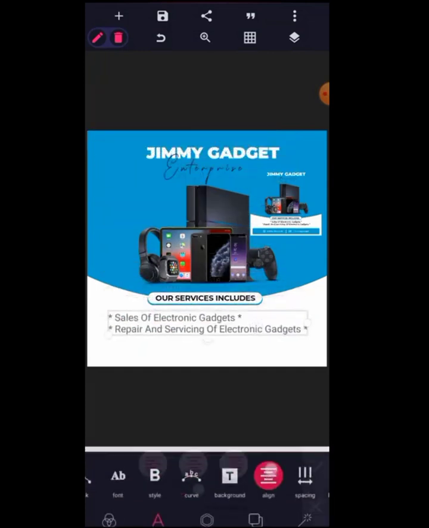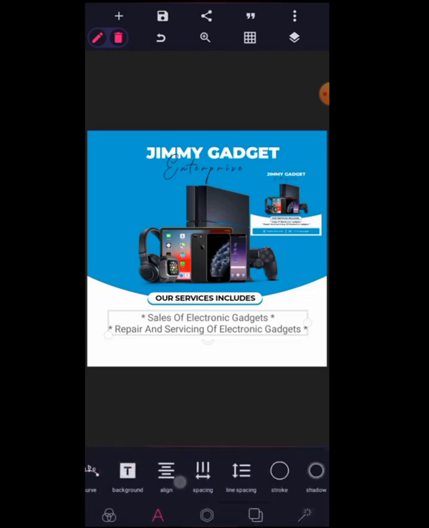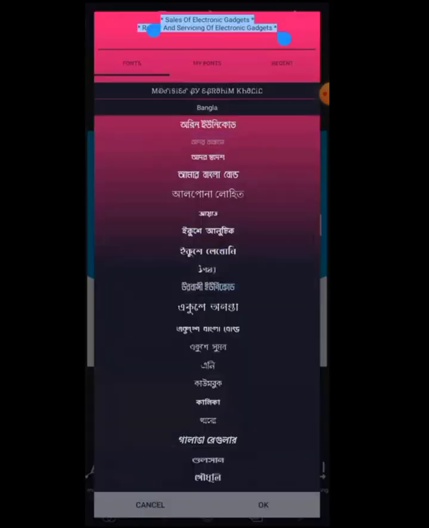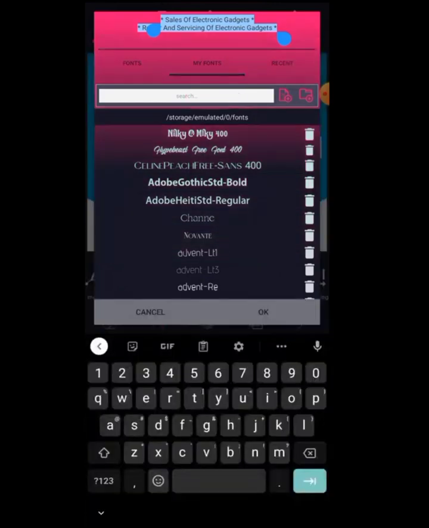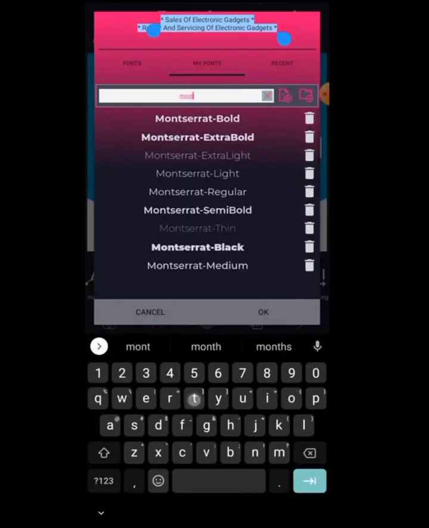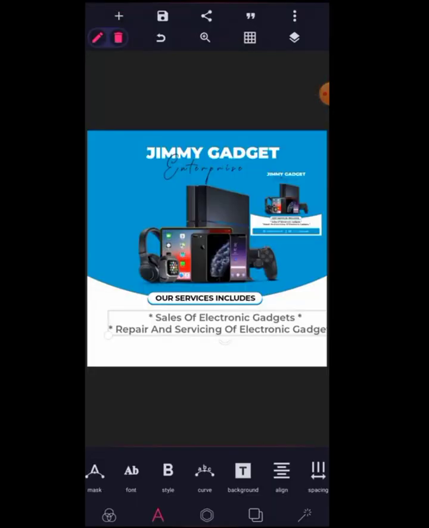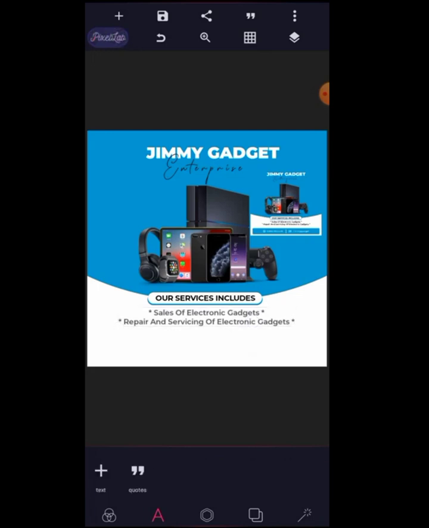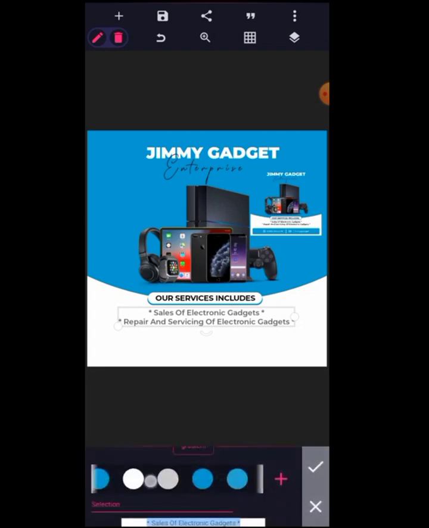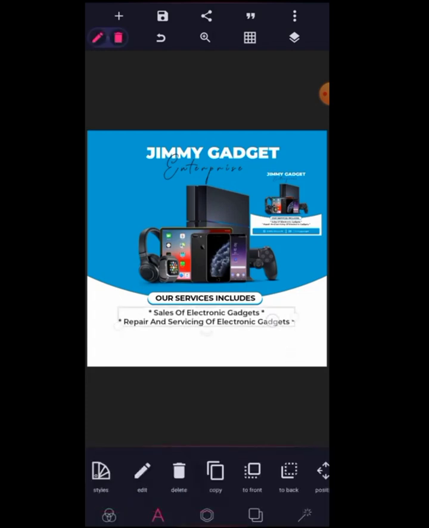Then you come to this align. You center align everything this way. Our font will be making use of Montserrat semi-bold. For the first one here, we used Montserrat bold. So we'll be making use of semi-bold to create a kind of hierarchy between them. Even though they're almost alike, the difference is still there, even though it's not really visible. So just take note of that.